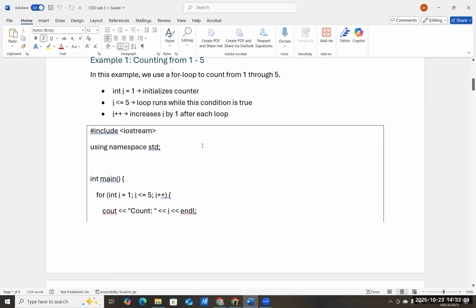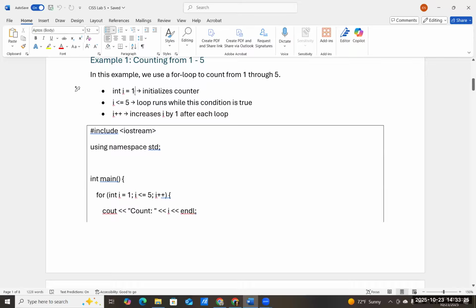So we have a variable called i, and you often see programmers use i to initialize the counter. That's going to be a variable that's going to hold the count to start, the start of the loop. So I have a start at 1.